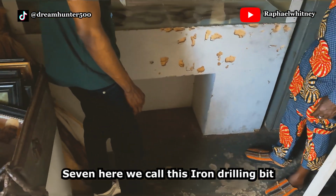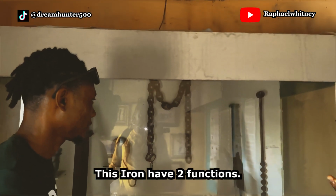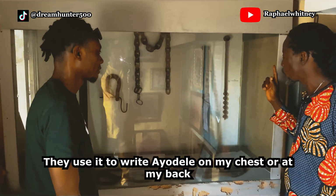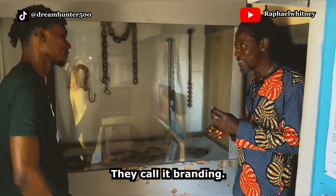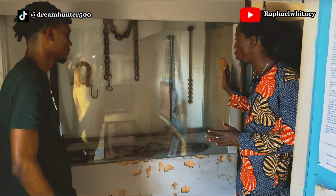We call this iron drilling bit. This iron has 2 functions. The first one, they put inside the fire. If I'm Ayodele's slave, my name should be Ayodele. They use it to write Ayodele on my cheeks or at my back. They call it branding, because slaves kept here were owned by different owners. For identification, you just have to brand yourself with red hot iron.